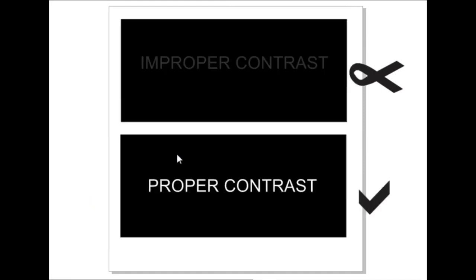And then the next one is improper contrast. Now this first one, you see the background is dark and then you are using dark writings or dark text. It will be difficult for the person to read. It's just better, when using a dark background, to use a light font. When you're using a light font, use a dark background. That way you can easily get a good design, and it will be easy for whoever is reading to read it.